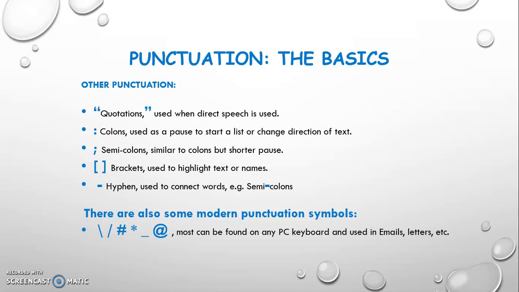There are also some modern punctuation symbols which you can use, especially if you're being asked to create emails or send internet communications. These are things like forward slash, backslash, hashtag, star, underscore, at. As I say, most can be found on any PC keyboard and used in emails, letters, etc.